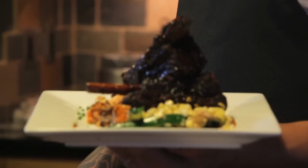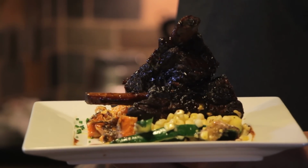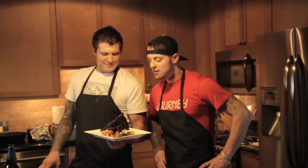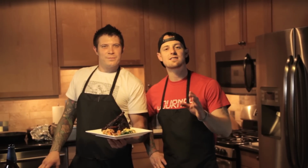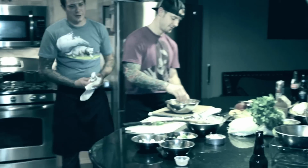This beautiful dish we've brought for you is a blackberry braised beef rib with a little bit of whiskey in there. And then we got a little zucchini Olathe corn succotash. On the other side of the dish, we have a warm potato salad. Yeah. Warm sweet potato with brown butter sage sauce. Got it.